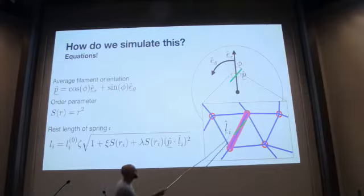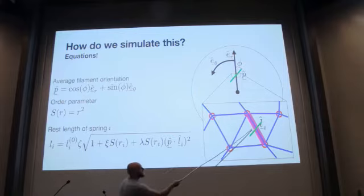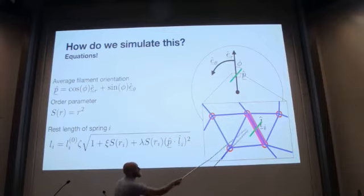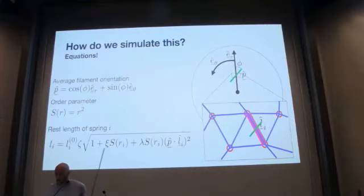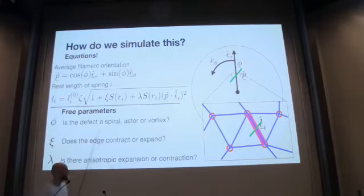This term is going to identify the fact that if this spring is the dot product of P and L, you see P is kind of diagonal there, so these are nearly the same angle, so this term is going to be very large, so this is going to be important for that spring. However, for this spring, right next to it, P has the same orientation, but now they're almost perpendicular, so this term's going to be very small. This comes back to what I said to Charlotte, that these two bonds are going to want to have different lengths because they have different orientations. And this is what I was saying with Torian.